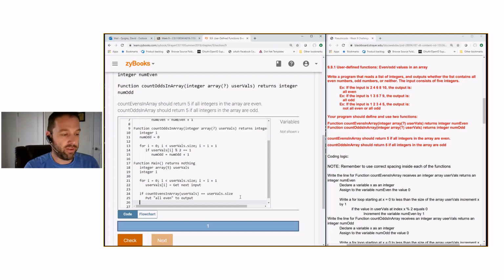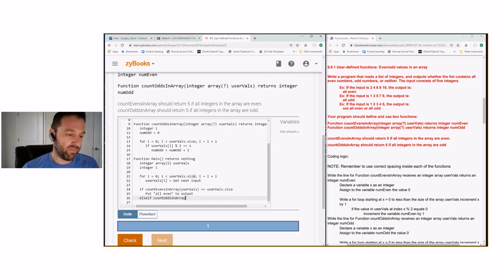Backspace, and we'll do an else if, and this time we'll call the other function, count odd. It's not so much that I'm lazy, I also don't want to waste time whenever I have a typo.